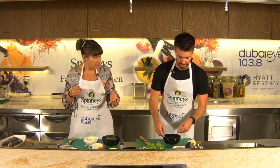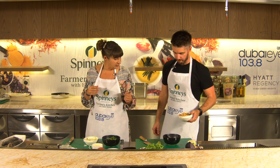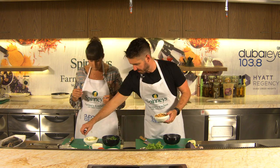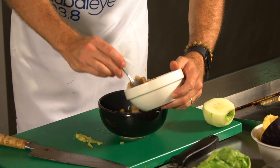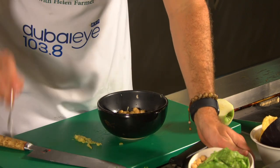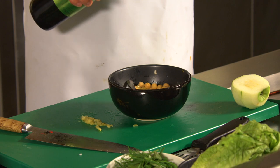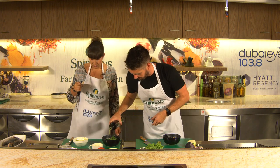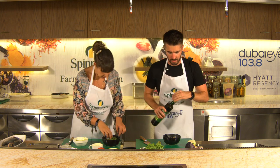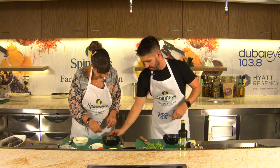We've got some pickled fennel as well — that's salt, fat, acid, heat all coming together in this dish. So we've got our preserved lemons and some chickpeas going in. The idea of this dish is that we just get a lot of freshness going on, which is why we've chosen the preserved lemon. Some olive oil going in there — and we'll put a little bit more olive oil into the salsa as well, and a little bit of lime juice. Let's give that a squeeze.